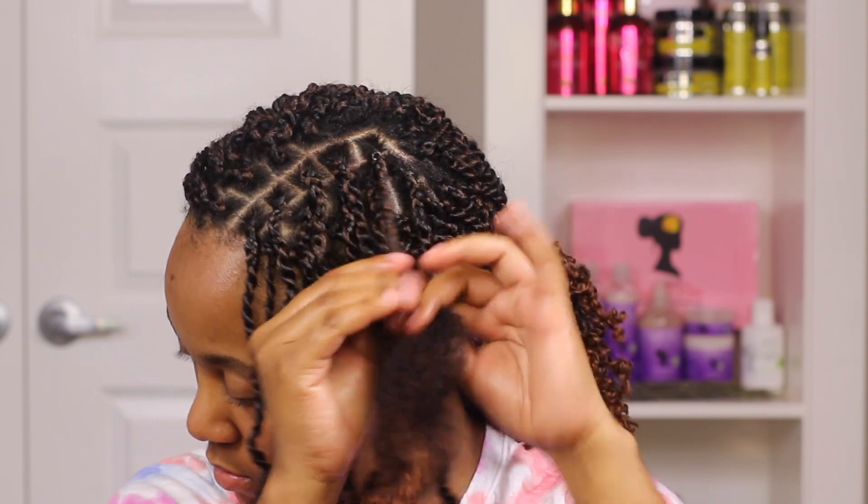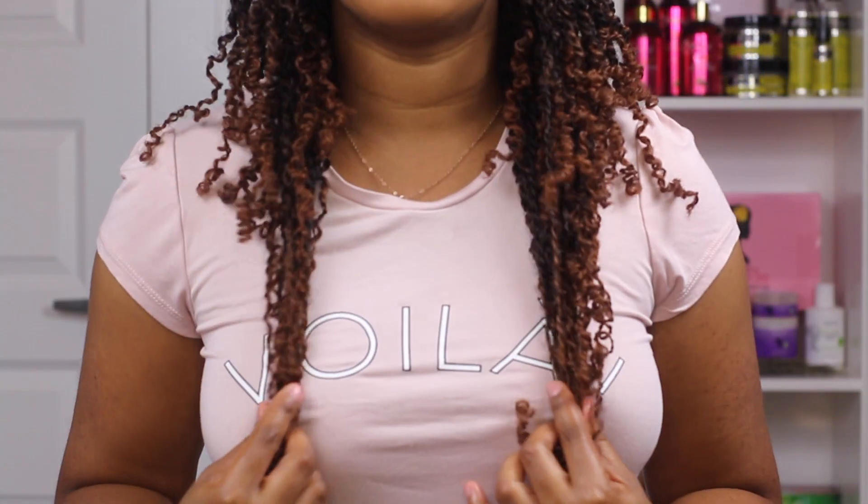One thing I have against this hair is that it's so short that I had to double the pieces to get it to this length, just about at my breasts. I wish it came in a longer size. It took me about 12 or 13 hours and I did this over the course of about four days — from Thursday to Monday night, actually Tuesday morning because it was 2 o'clock in the morning. It was really time-consuming since I never do my hair this small, so I'm definitely going to be keeping this in. This is how it looks up in a ponytail — it doesn't feel like it's hurting my scalp or making my hair feel tender, and it's probably my favorite style ever.